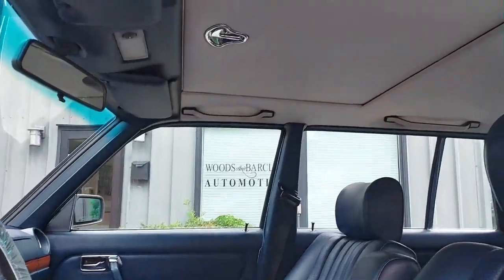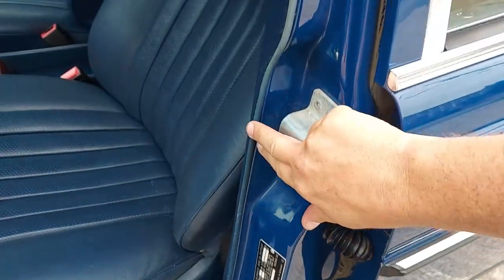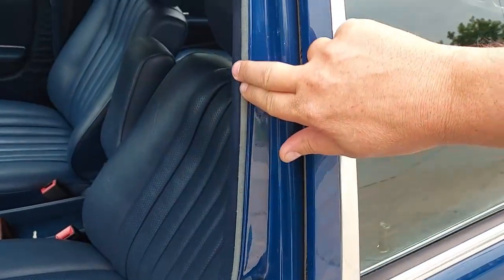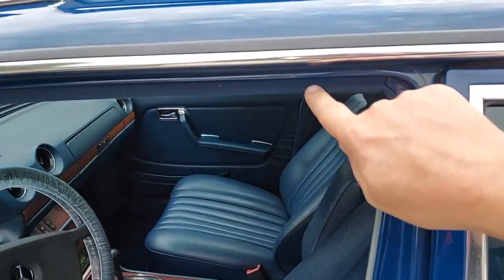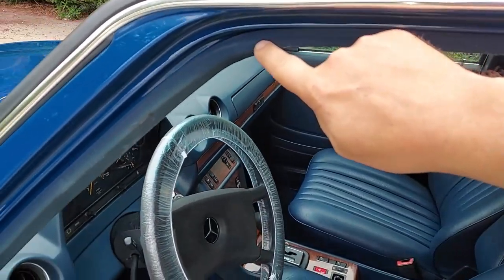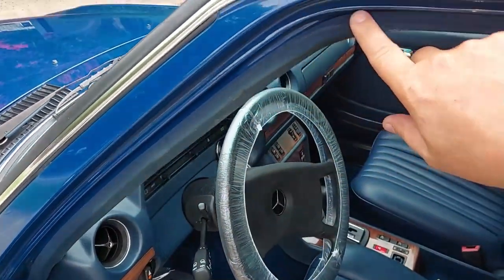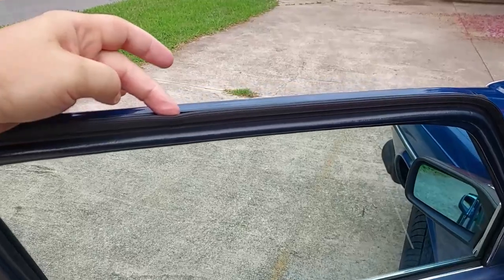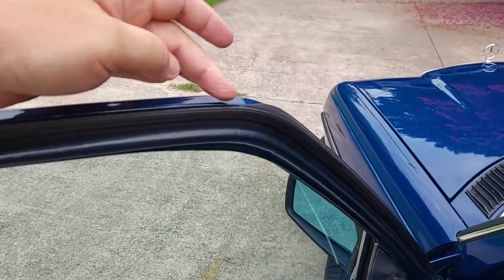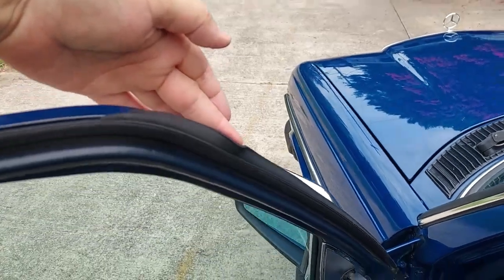Take a look up at the headliner. Also, you can see things like the B-pillar piping. See how it's all still intact? Little fading here, but you know, that can be expected. The windlace, beautiful condition. It's not torn, it's not ripped, it's not coming off. The gaskets on the doors, original Mercedes gaskets, amazing condition. We didn't even have to change the gaskets on this car.